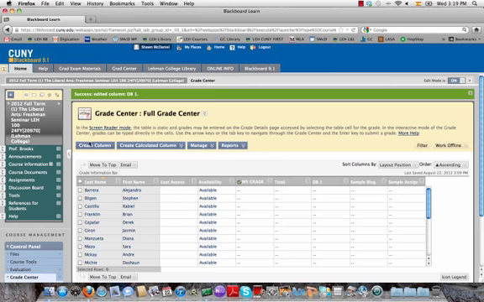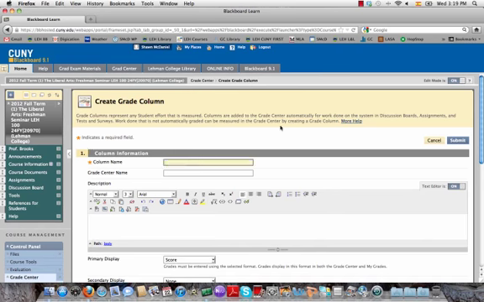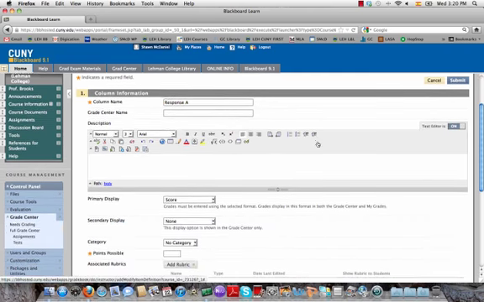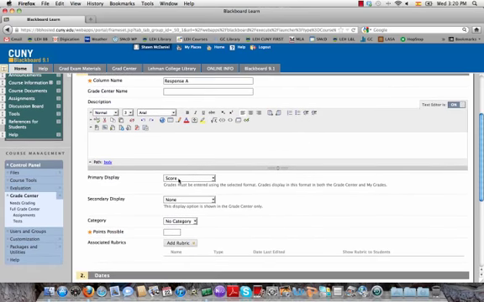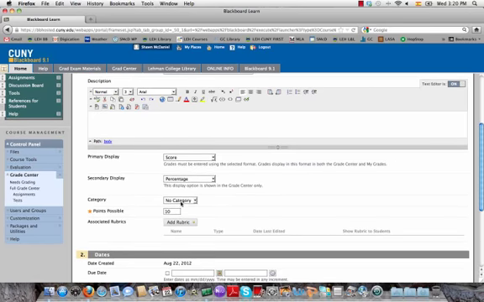Let's say that I want to create a different assignment like response A, something I hand out in class and I want them to do. In the grade book I can create a new column here. So I'll say that there's going to be 10 points possible. I'll have score as the primary display, percentage as a secondary, but notice it says no category.